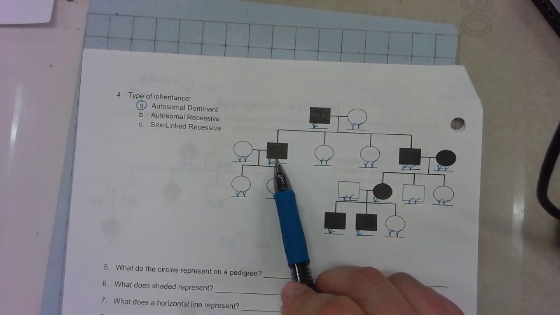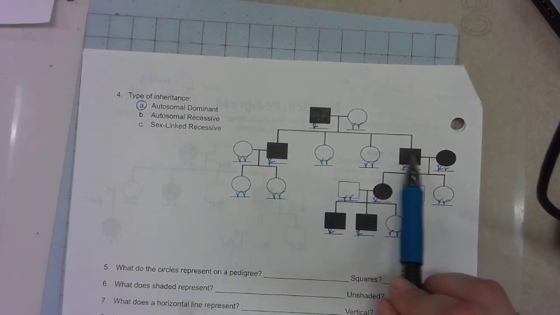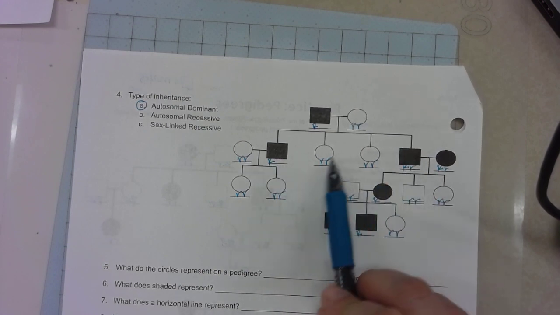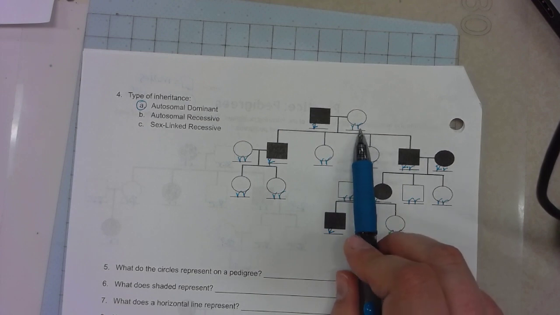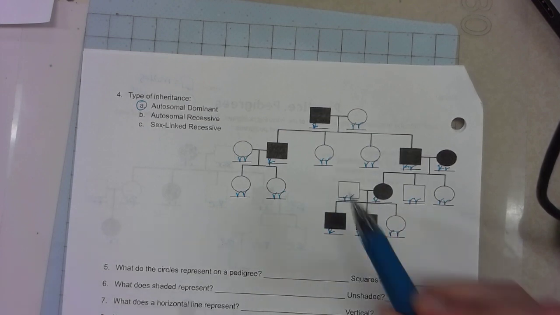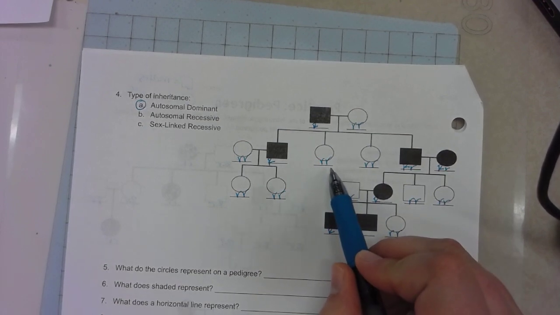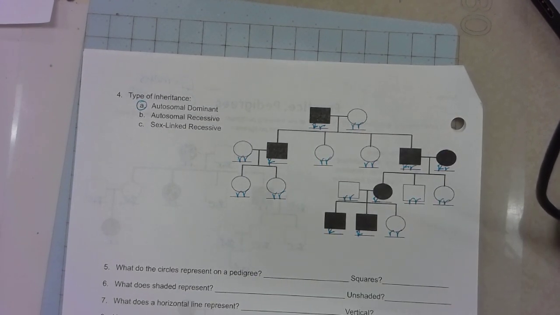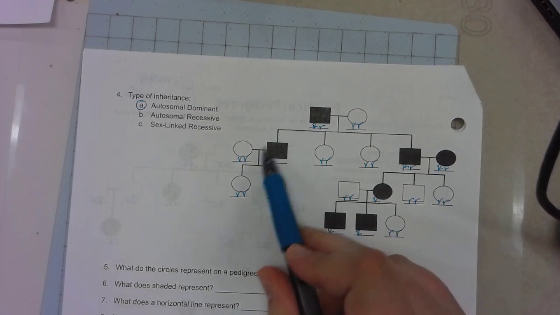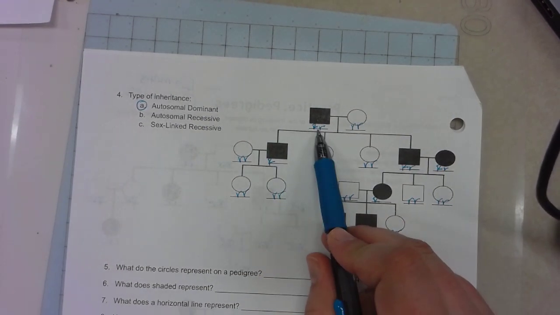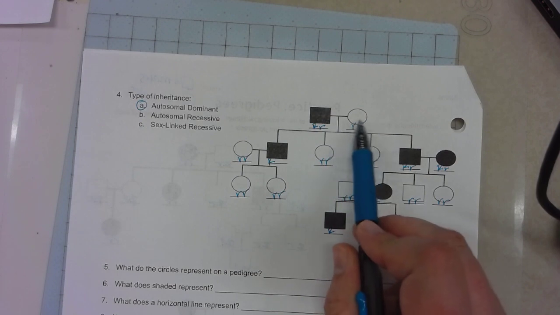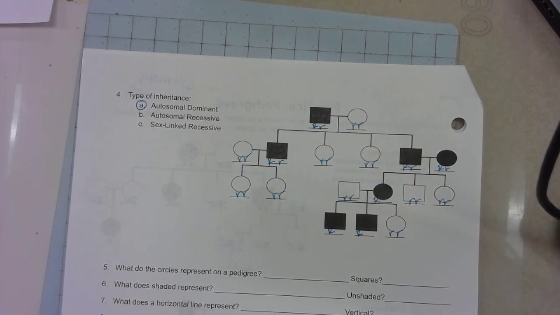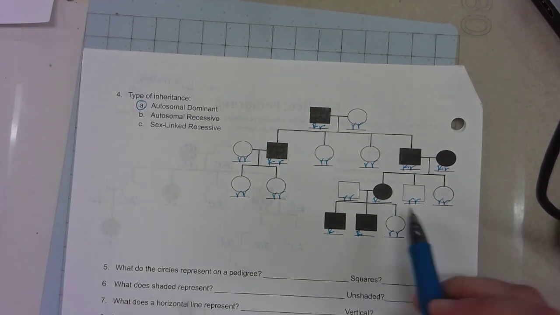So looking at the kids, they have 4 kids here. 2 with the recessive trait, 2 with the dominant trait. These 2 with the recessive trait are going to get one little r from their mom. They need to get that other little r from somewhere, though, so they are going to get that from their dad. This son over here has to get the big R from his dad. His mom only has 2 little r's to give, so he's going to be big R, little r.